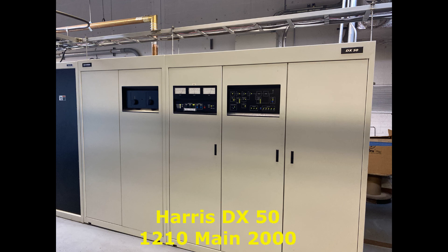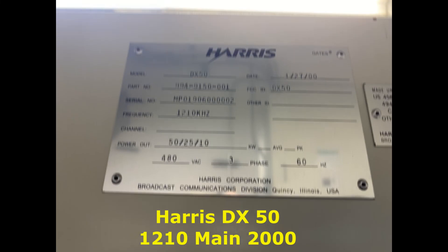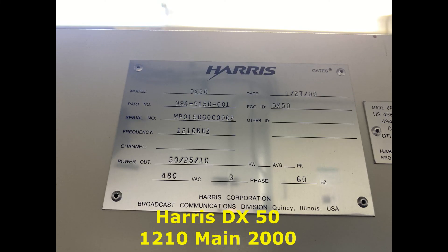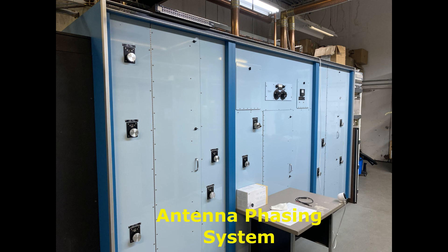The transmitter was sitting right on 50 kW. If I could suggest anything to improve the site, it would be better audio processors — the current ones are fairly old, and newer processors would make the stations much louder and clearer. There's the nameplate for the DX50, a 50 kW AM transmitter. The phaser is in immaculate condition; it's a Kintronics phasing system for the three-tower directional array used by 1210. There aren't too many components in there — just relays, coils, and a couple of capacitors. Coils generally don't go bad.